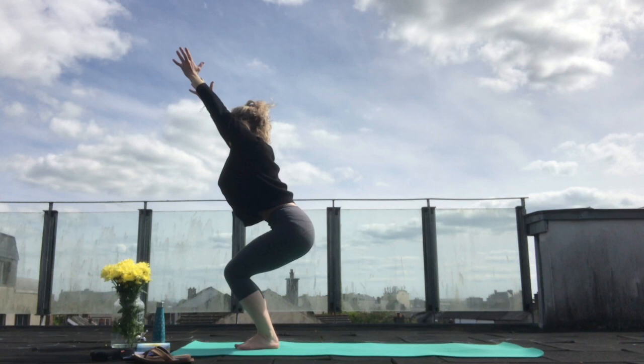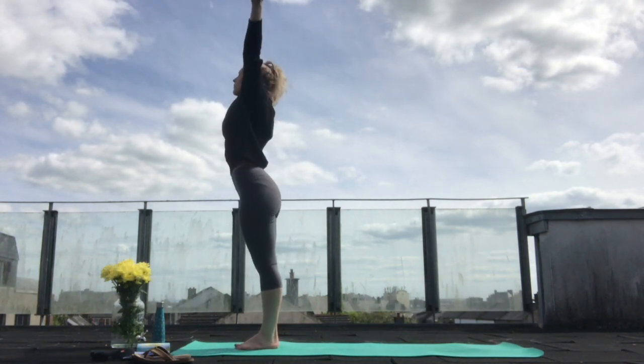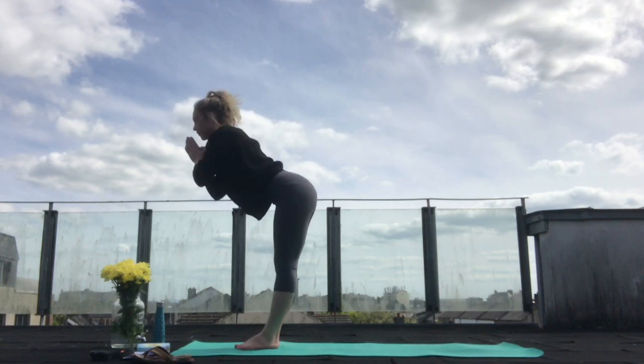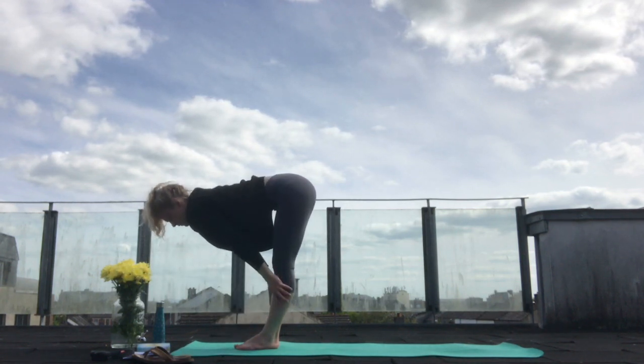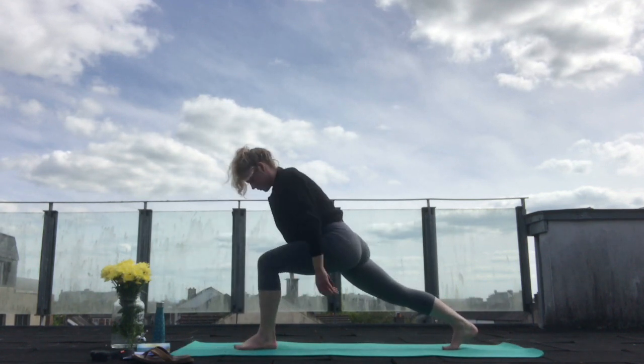Exhale, arms reach high, sit just a little bit lower. Inhale. Exhale, palms to chest. Inhale, mountain pose. Exhale, forward fold. Inhale, halfway lift. Exhale, right foot steps back. Inhale, high crescent lunge.